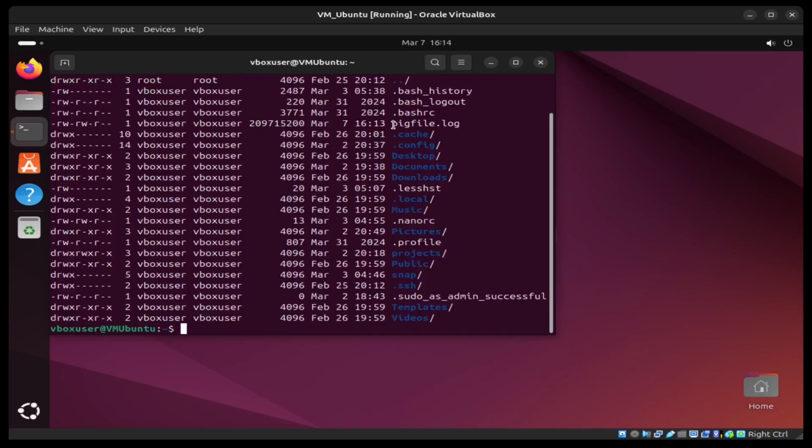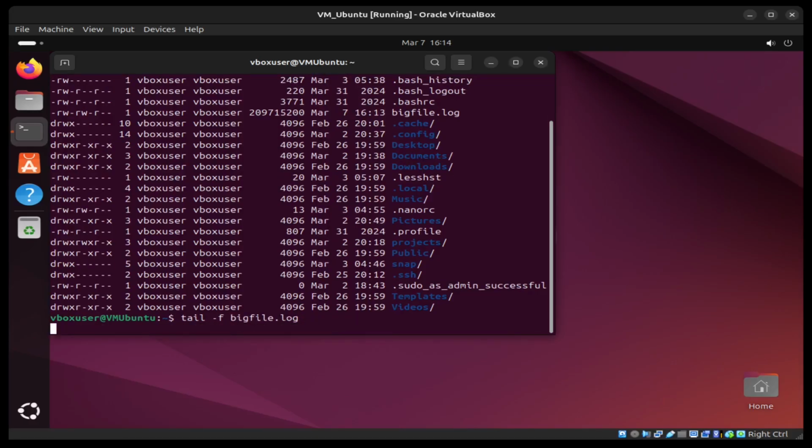We create our file. Need to open it. tail -f big.